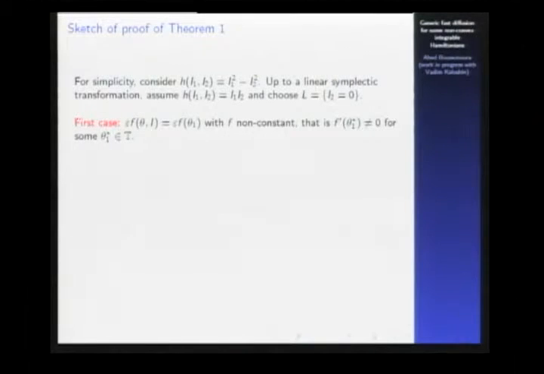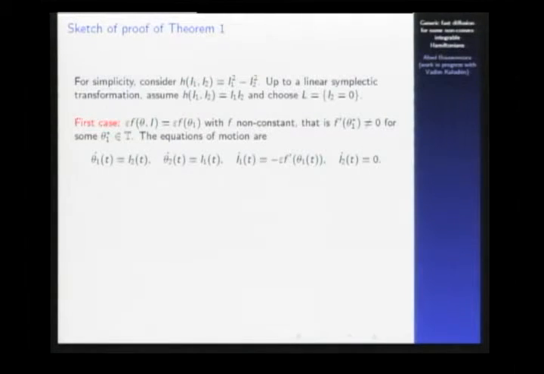So basically my non-degeneracy condition on the perturbation will be this type of non-degeneracy. I have my perturbation, I associate to it some average perturbation, and I will assume it is non-constant. It's open-ended, I said, but it's generic in any sense you want. I assume that F is non-constant, because of course if F is constant, I'm still integrable, so I cannot do it. I assume that there is one point such that the derivative at this point is non-zero. That is what F non-constant means.